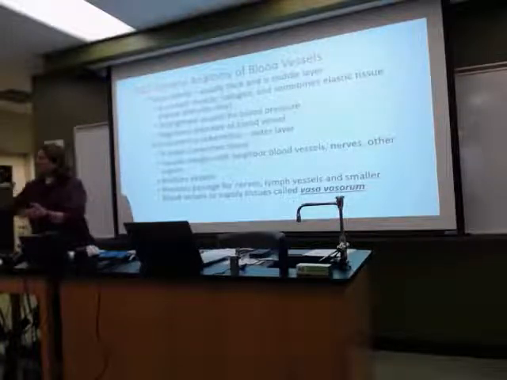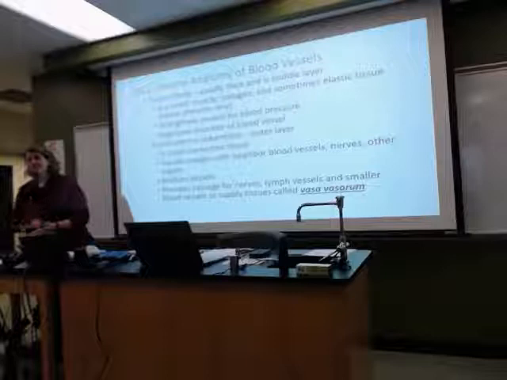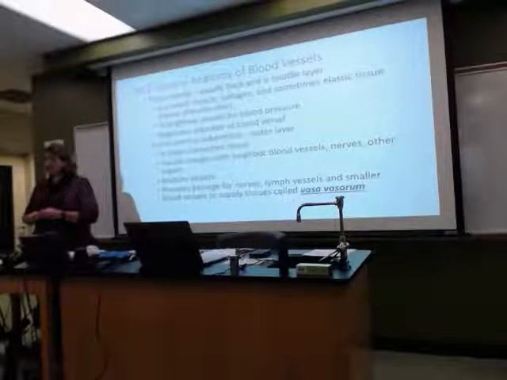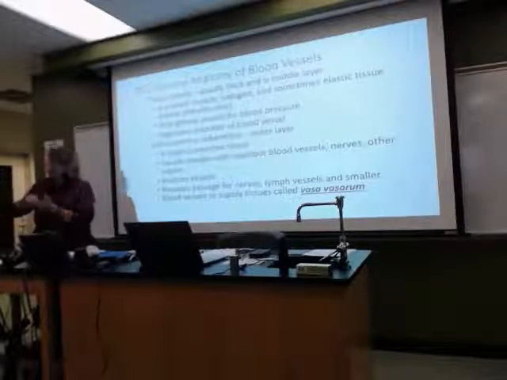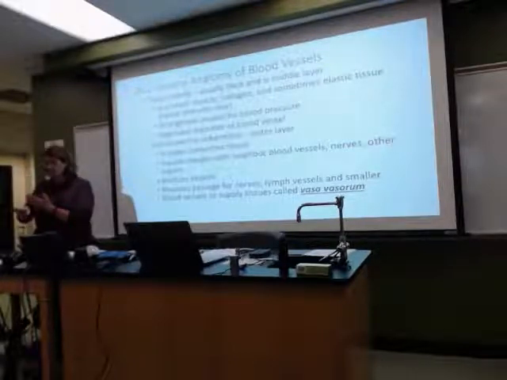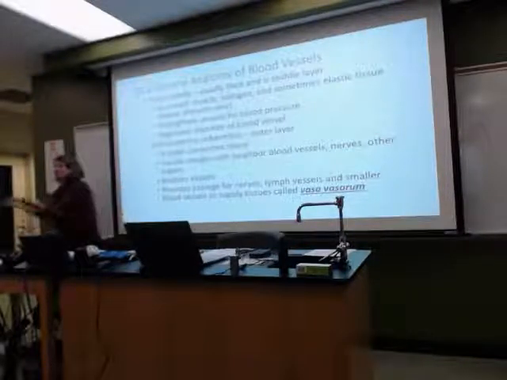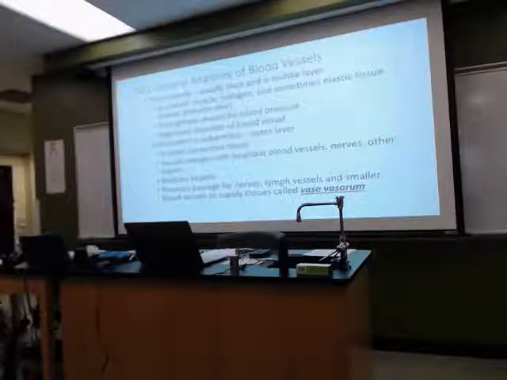Because the vessel itself is tissue and it's working, so we've got to get the blood supply with the nutrients to those cells. As those cells function, they give off waste. We got to pick up the waste and get rid of them. So the blood supply to the blood vessels, so to speak, is termed vasa vasorum.